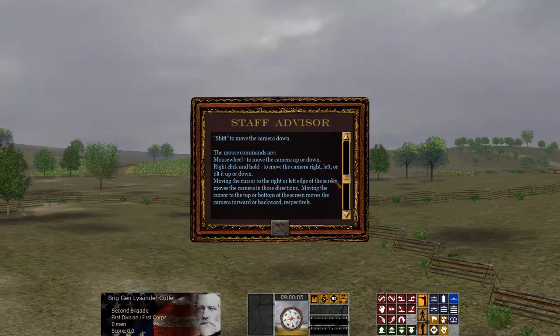Here's some of the mouse commands. As I said, the mouse wheel to move your camera up or down. Right click and hold, and you can actually toggle and move your camera view all over the screen. And moving the cursor to the left or right of the edge of the screen will also move you up, down, left, right, respectively.